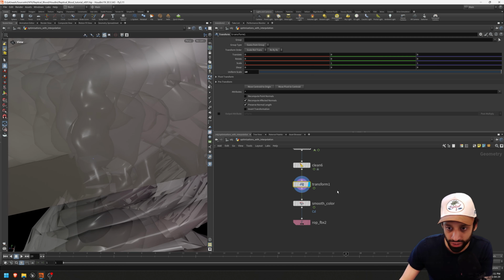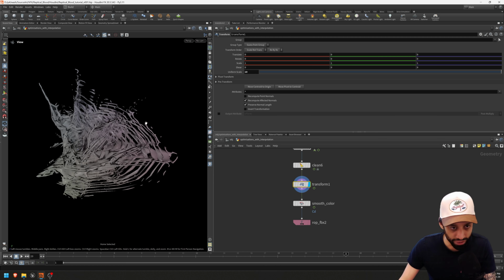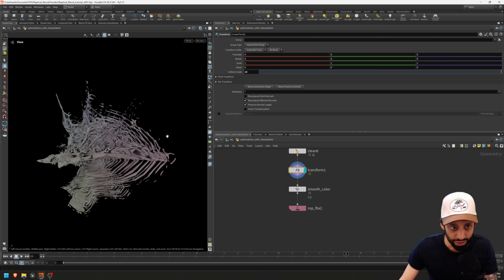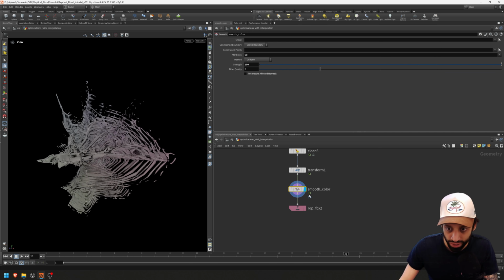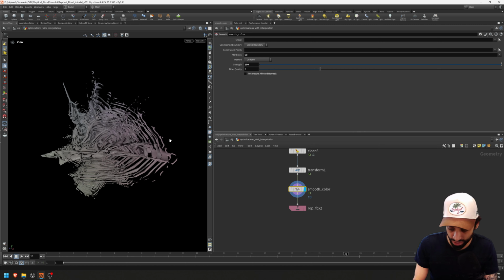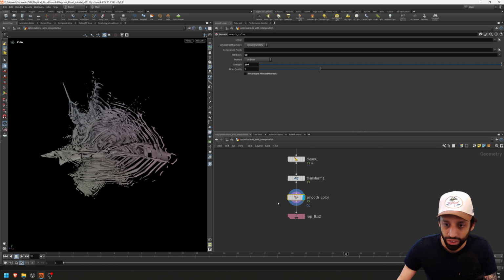Then you put a transform, just multiply everything by 10 because it was a little small. And in Unreal, multiplied by 10 looked good. And lastly, I put another smooth that smooths out the color. So I have a strength of 100. I believe what that does is make the interpolation smoother, because if we had some stray droplets, it was looking kind of funky, so I smoothed it out and it looked better.